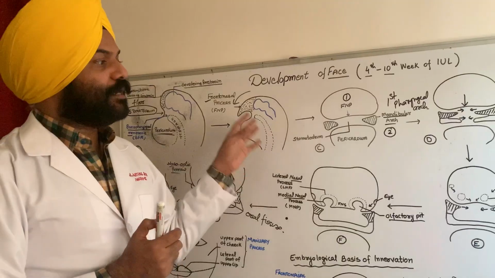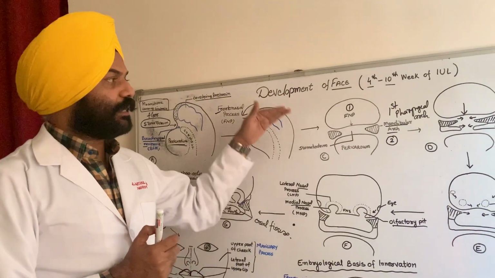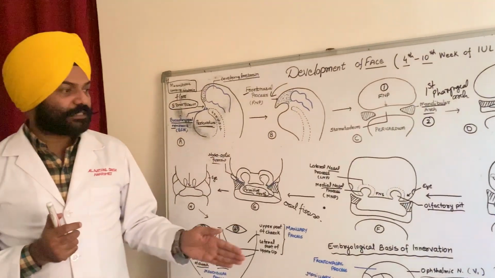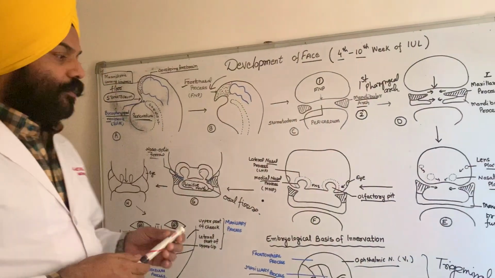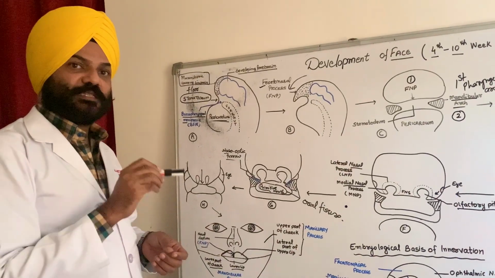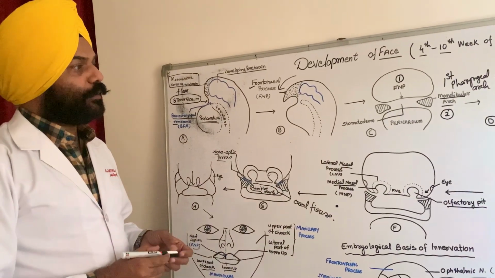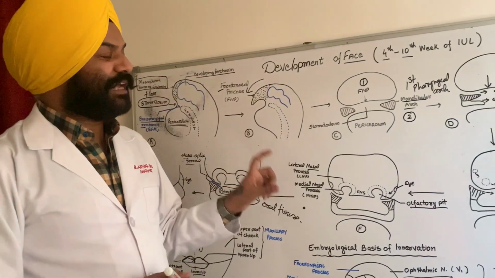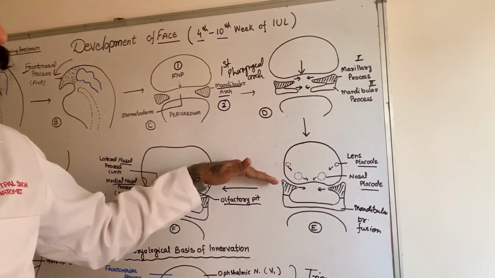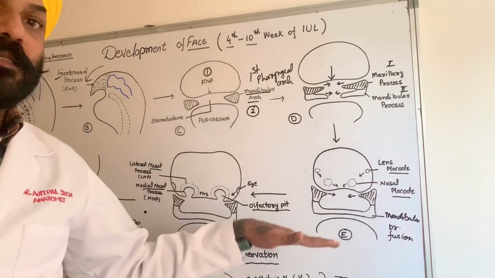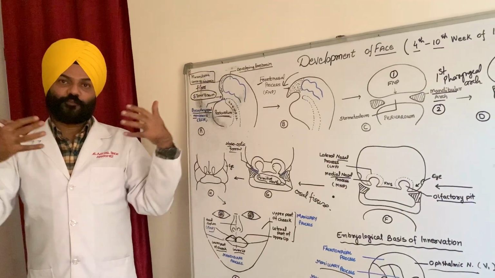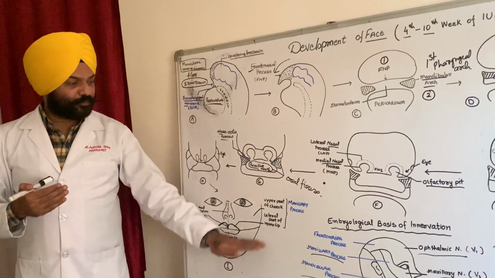Now the nerve supplies to the specific parts of these structures, like the frontonasal process as well as the first pharyngeal arch, maxillary as well as mandibular process, are the three branches of the trigeminal nerve: ophthalmic, maxillary as well as mandibular. They respectively innervate the specific areas formed by these facial prominences. And the ectodermal thickenings related to the portions which form the future eye as well as the nose are the lens placodes as well as the nasal placodes, and collectively their movement from the lateral to the medial side with fusion later gives the complete formation of the face.